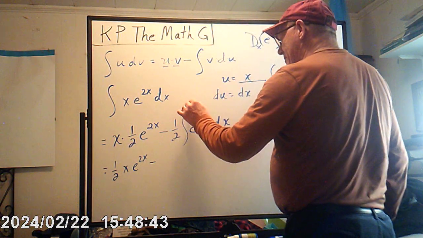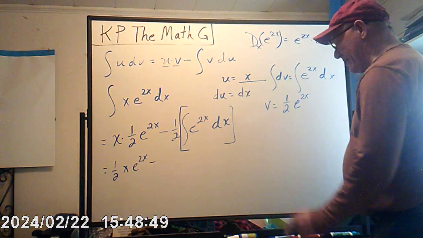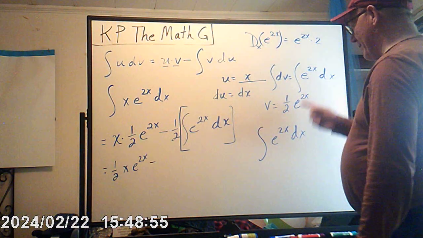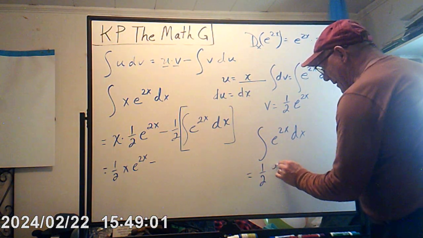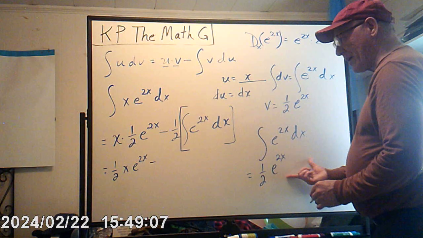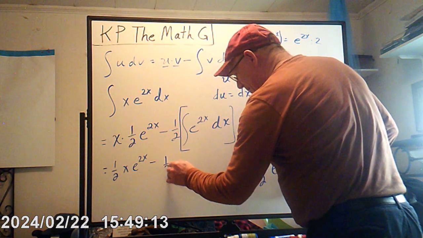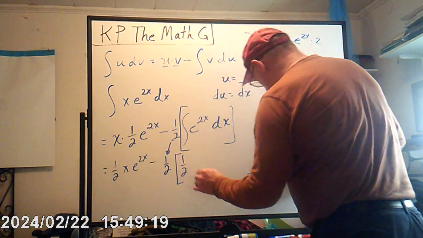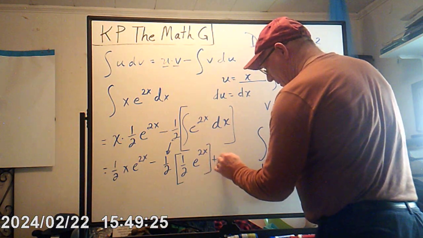Now let's look at this part right here, because we're taking the integral of that. So if we integrate e to the 2x dx, well, I know we've already done that, haven't we? Again, that's equal to 1/2 e to the 2x, and again, no plus c for right now. That's what we have here. All right, so we have a 1/2. That's this part right here, and the rest of this is 1/2 e to the 2x here plus c.